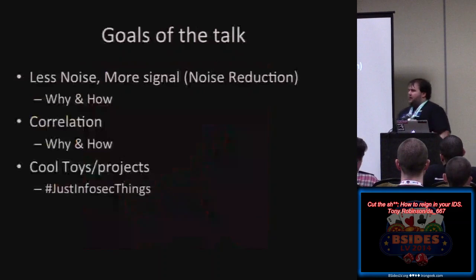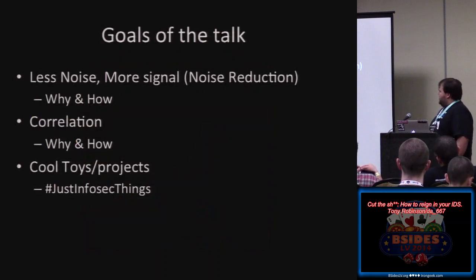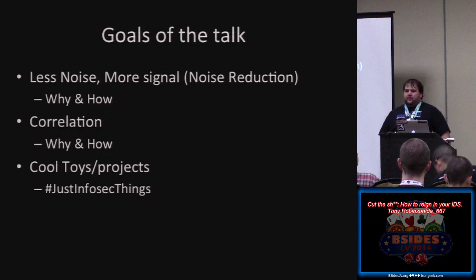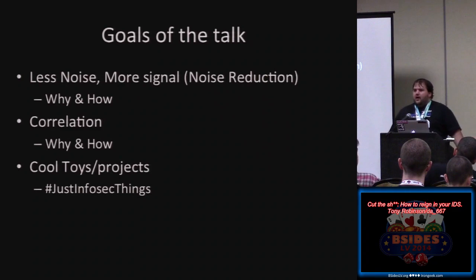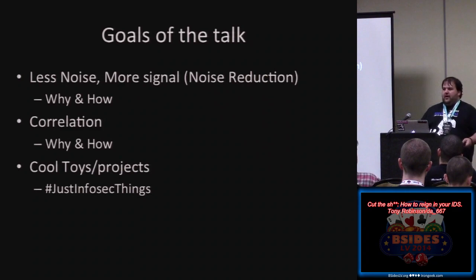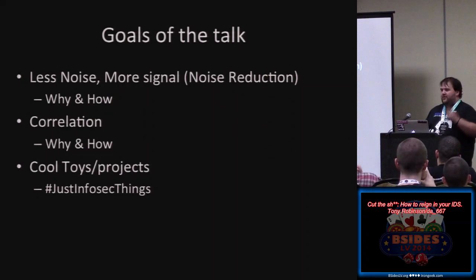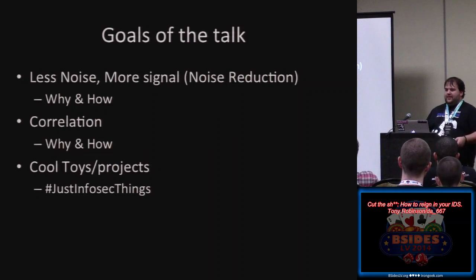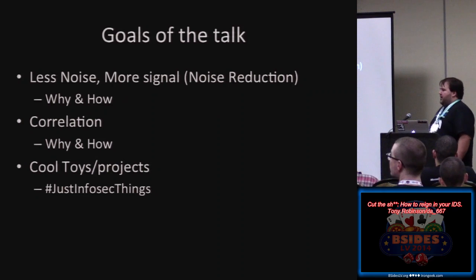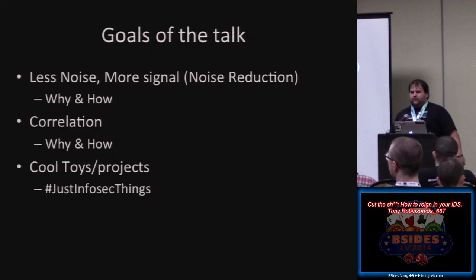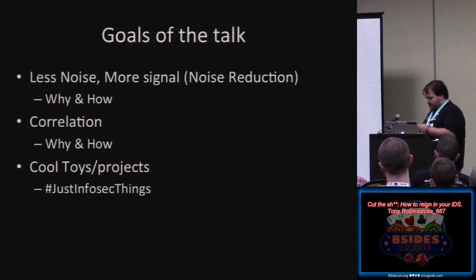So the goals of the talk here, just briefly, is we're going to go over things to reduce noise and get more valuable data out of your IDS. Why and how you would want to do this. Doing data correlation. A lot of people say that correlation with IDS is a very difficult thing to pull off properly. You know, getting extra tools in place that will help you say definitively, you, user over here, we're at this site, I can prove that you've gotten infected, and I'm going to nuke your laptop, have a nice day. Then a couple of little toys and projects that I've been working on, a couple of open source things that I've released, just InfoSec toys.